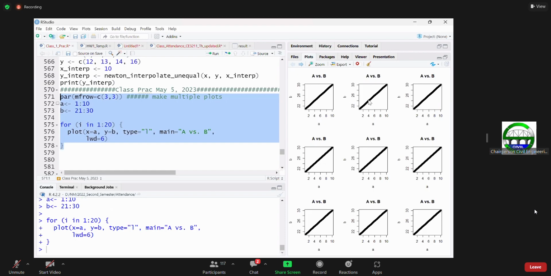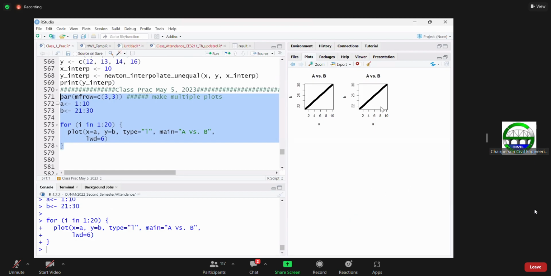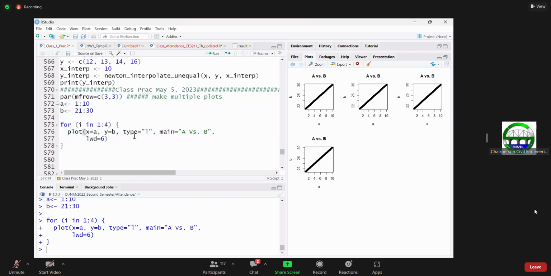You can see in here, this is 9 plots, then 9 plots again, and then these 2 plots. It means I have 20 plots. So for example, I want to run it maybe 4 times. I will just run it again. So now 1, 2, 3, 4. Now my line widths are not changing. Why are my line widths not changing? Any idea? Do you have any guess why?